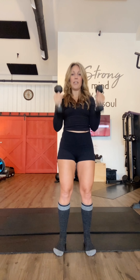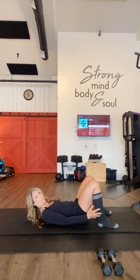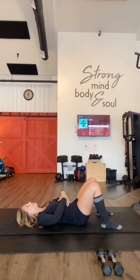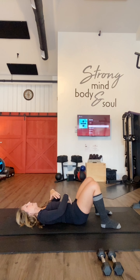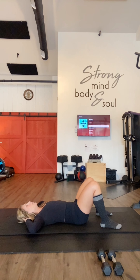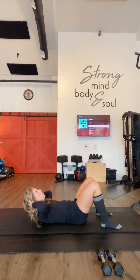Two, and last one. We're going to set those down now and go lie on your mat. We're going into crunches — bring your feet close to your bum, laying on your back, pushing that belly button into the floor to stabilize the back, activate the core and engage it. Hands under the head and neck to support, not to pull, and we're going to exhale up, hold, and down.